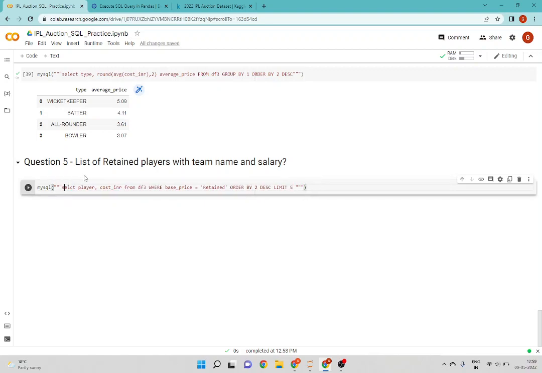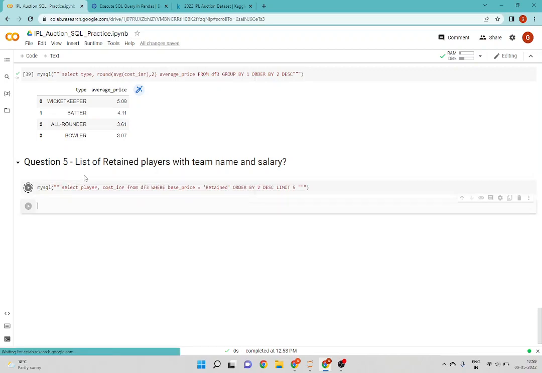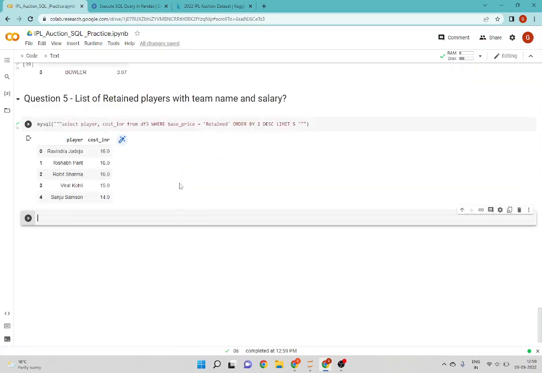Let me fix this. And there you go. So these are the top 5 players which were retained by their teams: Ravindra Jadeja, Rishabh Pant, Rohit Sharma, Virat Kohli, Sanju Samson, who is captain of Rajasthan Royals.